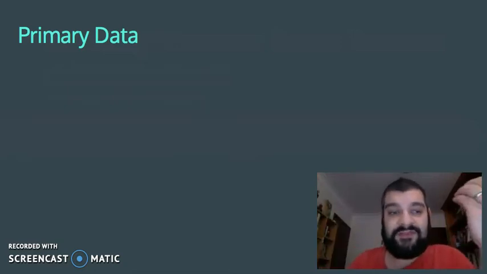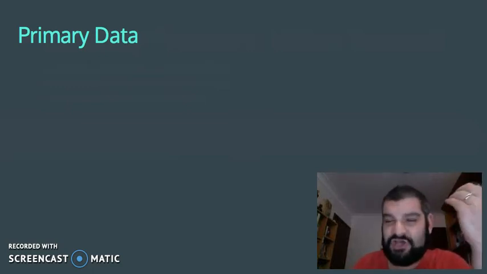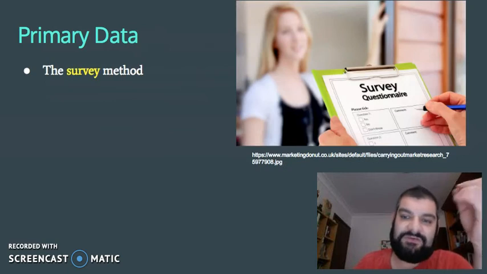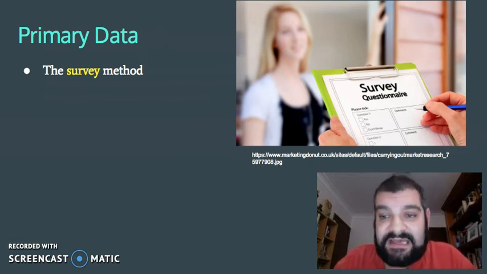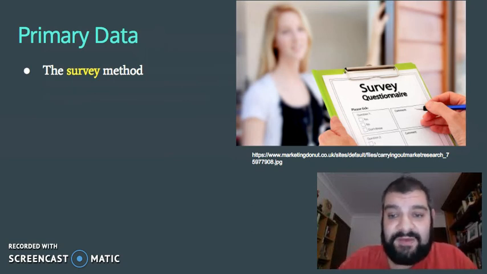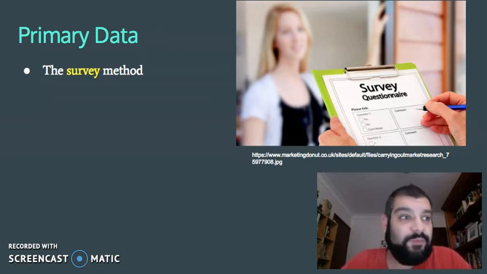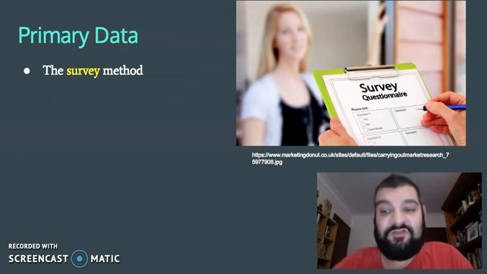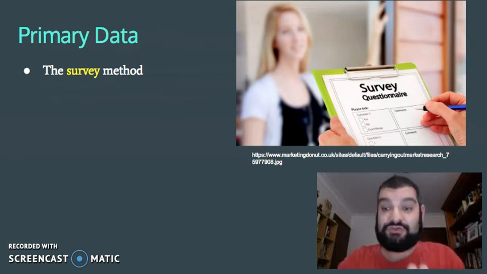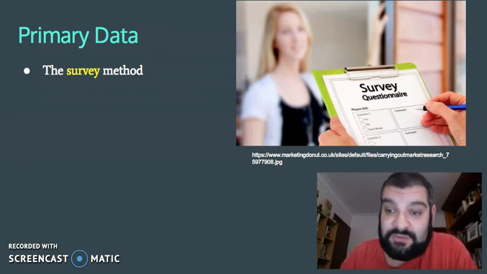So there are really 3 different ways that they can collect primary data, or 3 different types of primary data here. There's the survey method, so actually asking potential customers or current customers survey questions. On a scale of 1 to 5, what do you think of this? Or, if we were to change the color of the package from blue to red, what would be your thoughts? But you're asking the original source. You're going straight to the source.